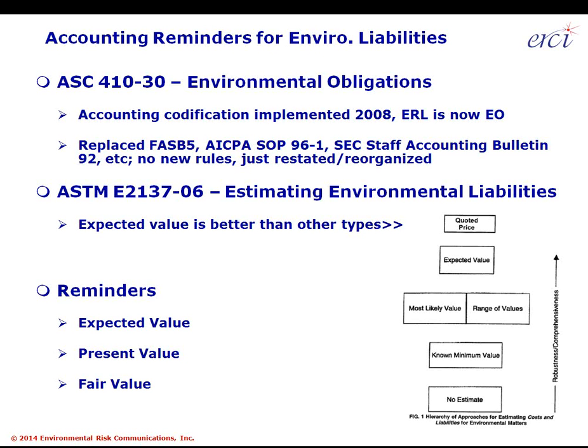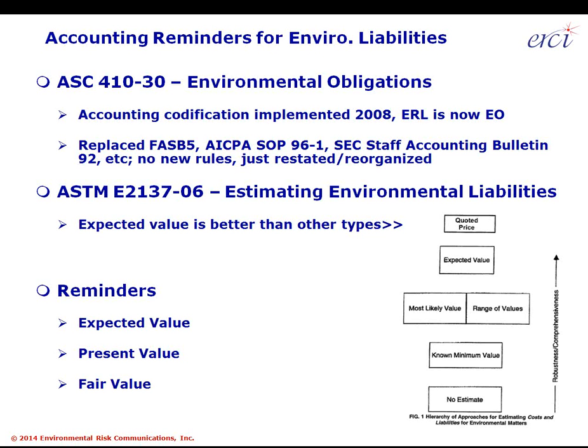ASTM 2137-06 is the current iteration, -06. That is a standard guide produced by the American Society for Testing Materials. I served on the committee that drafted this standard in 2000 and 2001, so I've got a very close knowledge. I probably have it memorized somewhere in the back of my brain. Foremost is the graphic from that standard in the lower right, which says there's a hierarchy. Having no estimate is the low end of the hierarchy, the lowest quality response to the need for accurate, disclosable, decision-specific numbers, and a quoted price is the best at the upper end of the robustness, comprehensiveness scale.